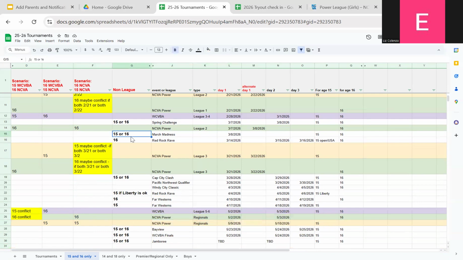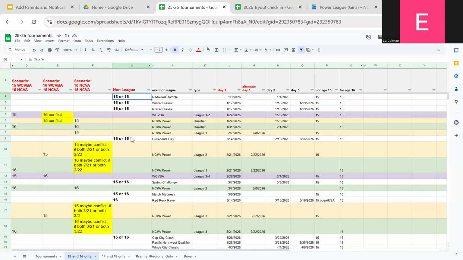Okay, on non-leagues, they obviously can't both do President's Day. That's for both age groups, right? So you'll need to decide who's going to do President's Day, or if Tristan's just not going to be there for a certain tournament. And if we need to have, I don't know, a contingency plan for a second assistant coach that would work well for your 15s team, if you guys decide to do that.